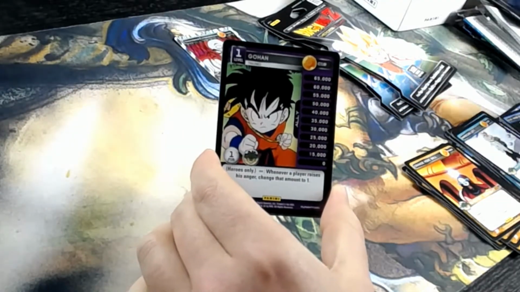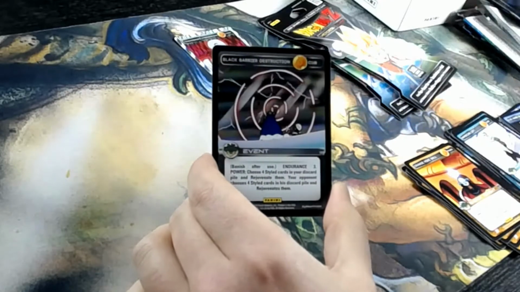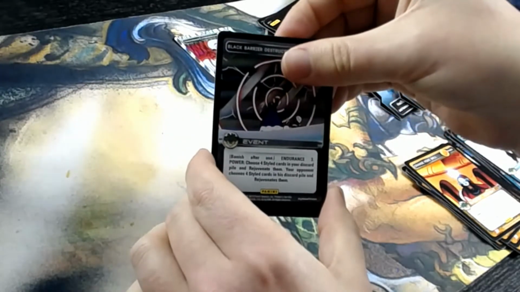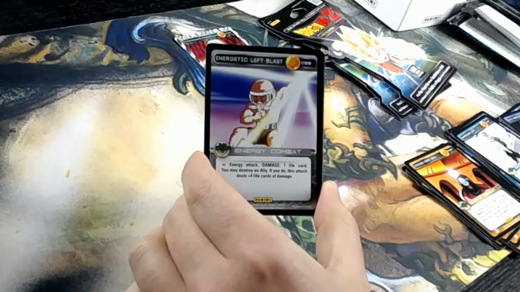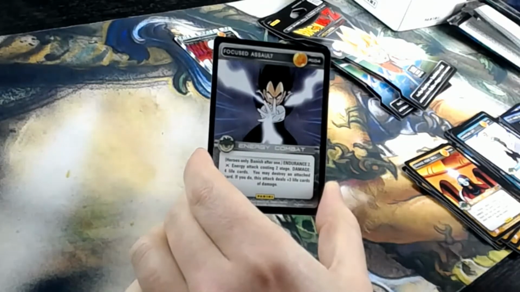Now, do we have the Gohan? There we go. For those of you who are a little more experienced veterans of this business, you'll know what I'm talking about. You can tell they only have one sheet. Black Barrier Destruction, I believe that is. And then an Energetic Left Blast. I believe it should be coming up on our rare here. There we go. Focused Assault.